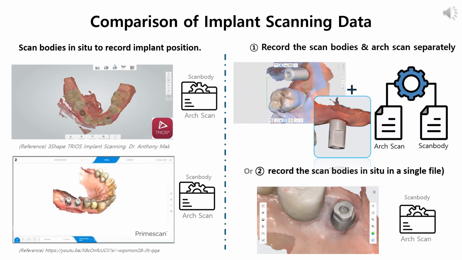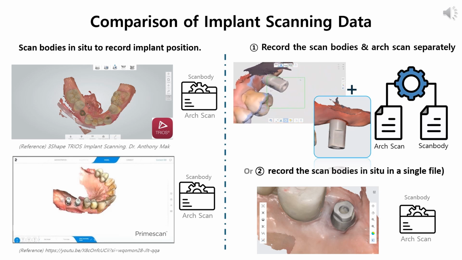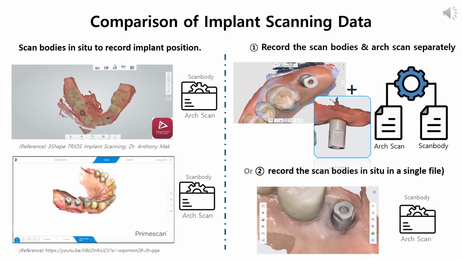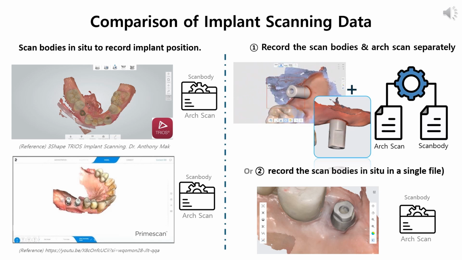Since the interface of each scanner manufacturer's software varies, it is essential to have a precise understanding of the workflow recommended by each company. In most cases, it is recommended that the arch scan and the scan body are done separately. This applies to Medit scanners as well. The scanning is divided into two steps because the scan body is generally smaller than the prosthesis, and a scan of the gingival form is needed to set a subgingival margin for an appropriate emergence profile.